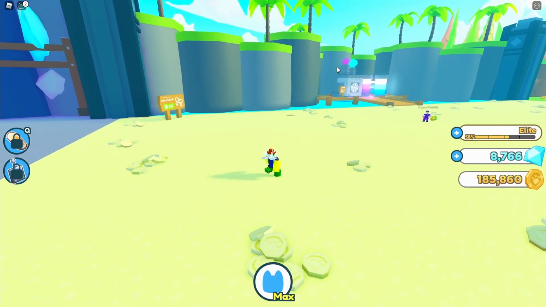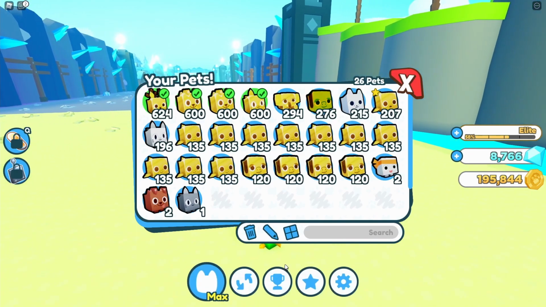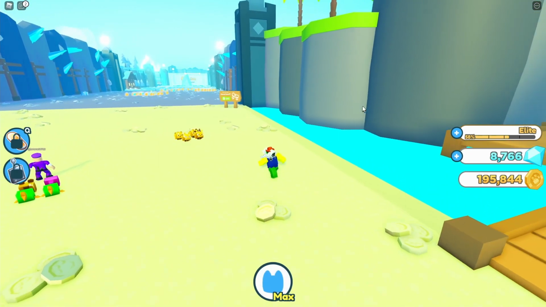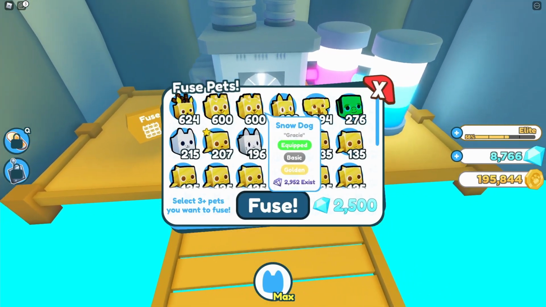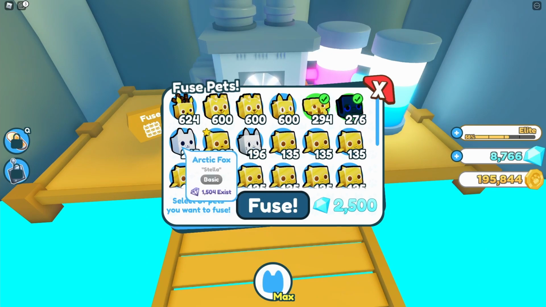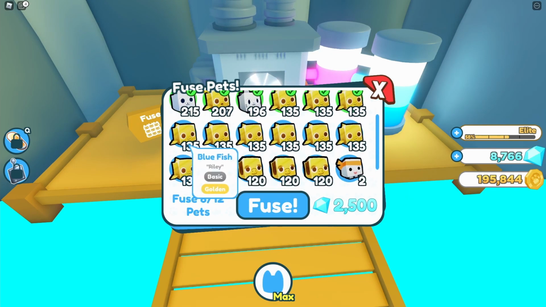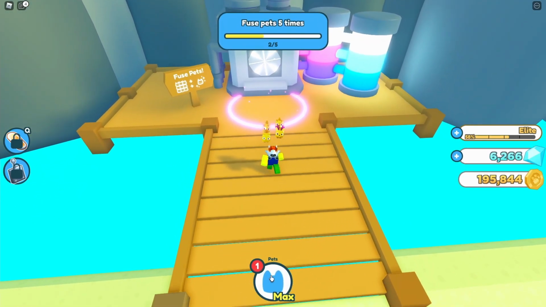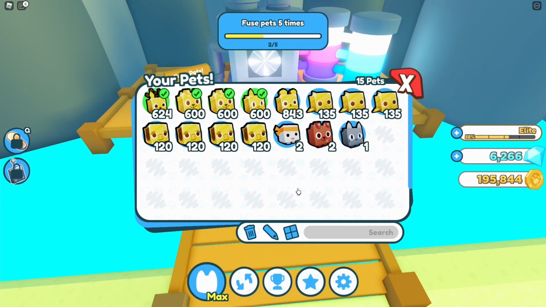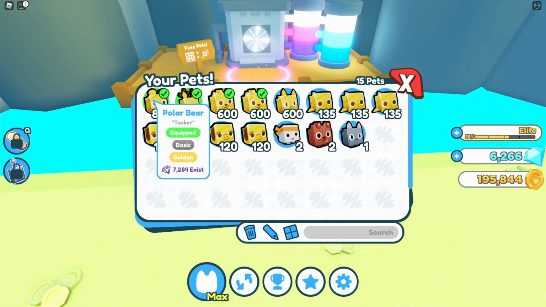Also, actually, I want to fuse my pets together. Yeah, I should fuse my pets together, shouldn't I? Maybe, I don't know. Do you have to select 3 or can you select more than 3? Because I want to select more than 3. Wow, I'm just going to select all my pets and I'm going to just fuse them all together. Okay, I've selected as many pets as I can. I'm going to fuse them all together. Yo, it's 800! Okay, that was actually worth it. Yeah, what is it? It's a polar bear.